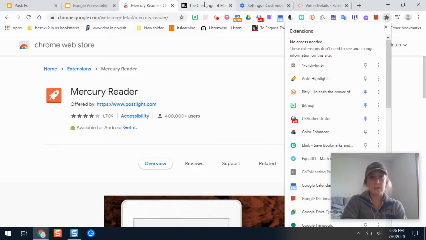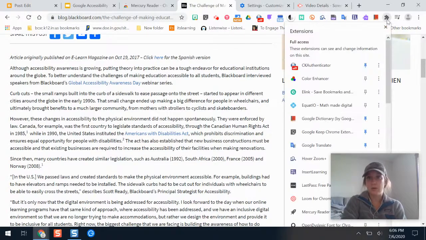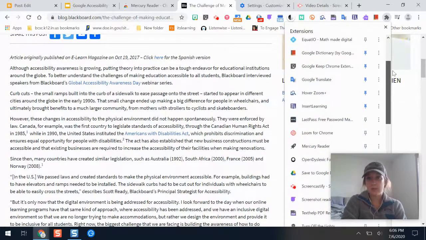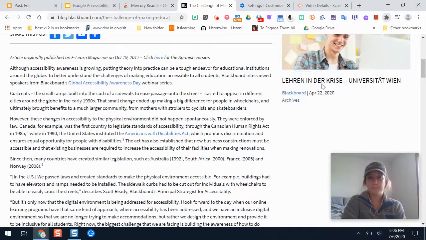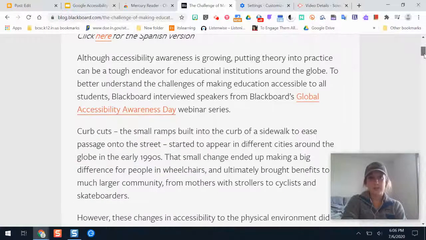So to do this, I would go to my website here. And if I want to use that extension here to make it a little bit more readable for me, I'll go to my extensions menu, scroll down, and I'll find Mercury Reader. And it usually takes it a second to load, but it changes my screen here, as you can see. And now I don't have any more ads and distractions there. The font size is quite a bit bigger, and it changes my background and my foreground so that it's much easier to read, especially if maybe the background on that website was bright yellow or something different.